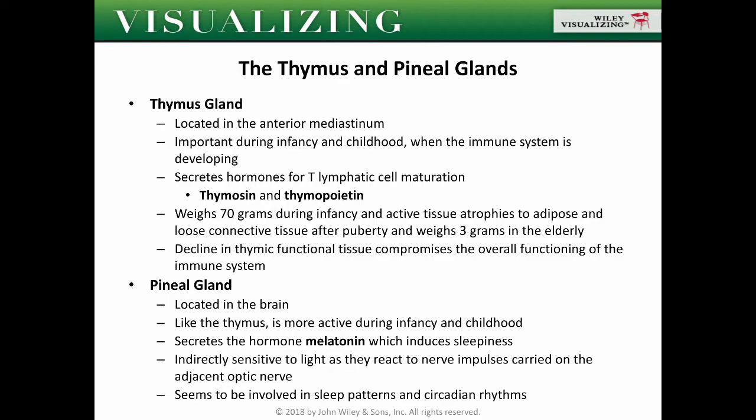The pineal gland is located in the brain and is more active during infancy and childhood because one of the hormones released by the pineal gland is melatonin, which induces sleepiness. That is why the pineal gland is linked to the circadian rhythm. Basically, the sleep and wake cycle of the body is controlled by this pineal gland. The pineal gland is indirectly sensitive to light as it reacts to nerve impulses carried on the adjacent optic nerve.